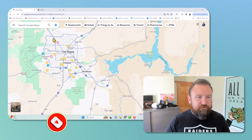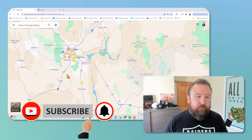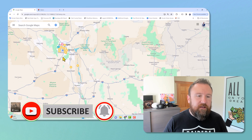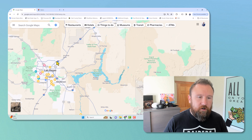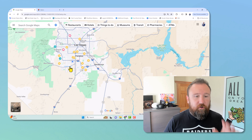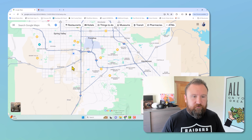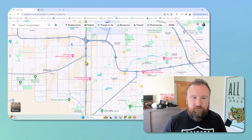Okay, so here's Las Vegas. Here's the map of town, and I'm going to zoom out so you can see. This is the 15 freeway. So if you're coming in from California, you're going to take the 15 freeway and hit the south part of Las Vegas. And likewise, if you're coming in from Utah, you'll take the 15 freeway, and when you come into town, you're going to hit the north part of Las Vegas. This property, or this warehouse community, is in the southwest part of town, and you're right here, actually, off of the Blue Diamond Highway, which connects to the 15 freeway.